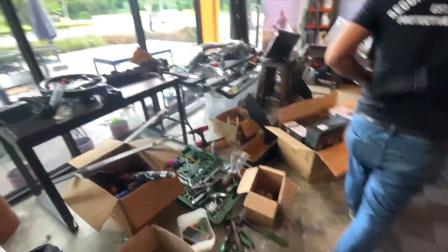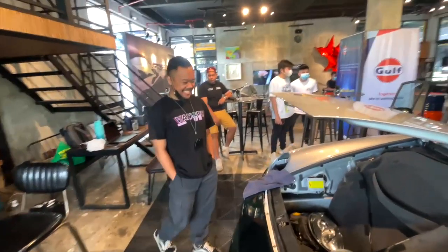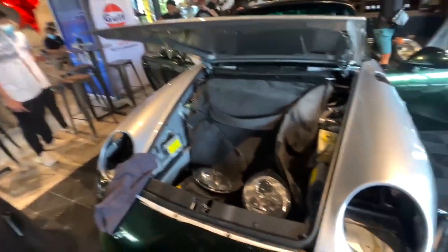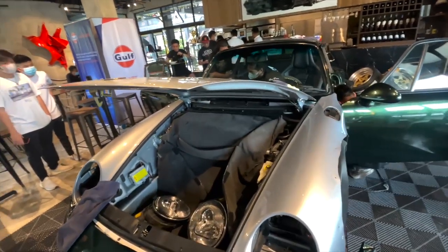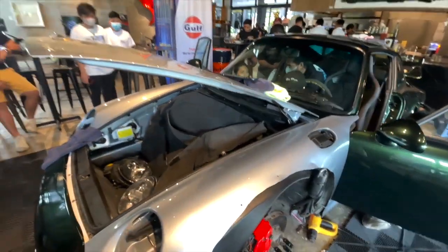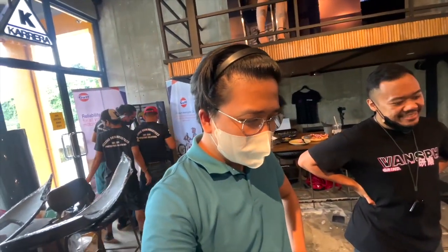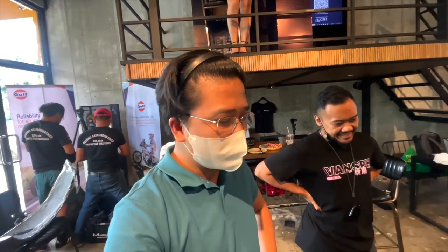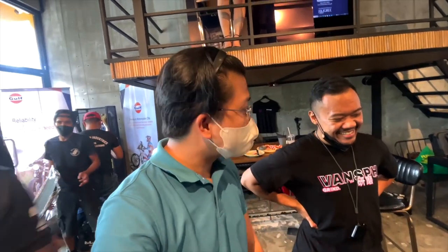So me and Leonard came in late today because we got nothing to do. The only thing left to do, brother, is what? The hood and the fenders. Yeah, then after, the interior as well. So, okay. We're gonna set the time lapse in for the last final touches, and then probably let's help them bring down the car. As I've said, Fitment Engineering is just going to support them.